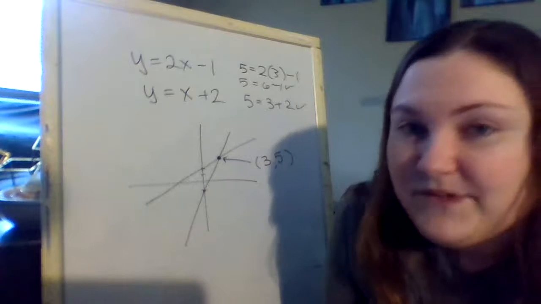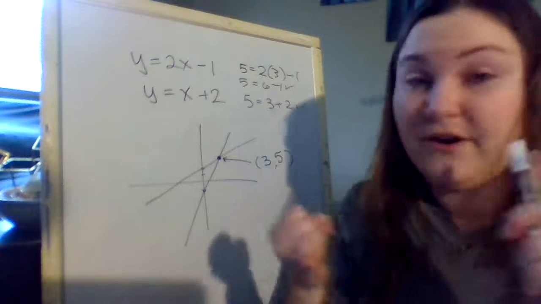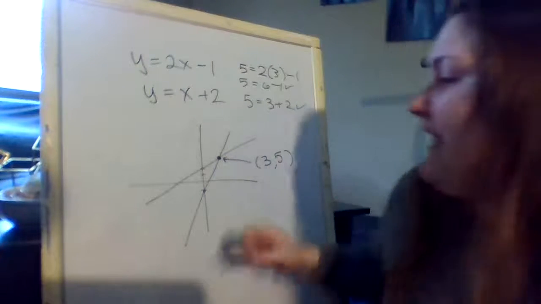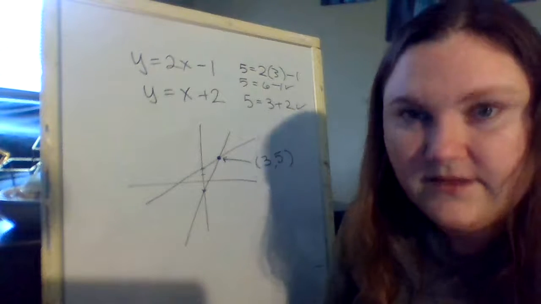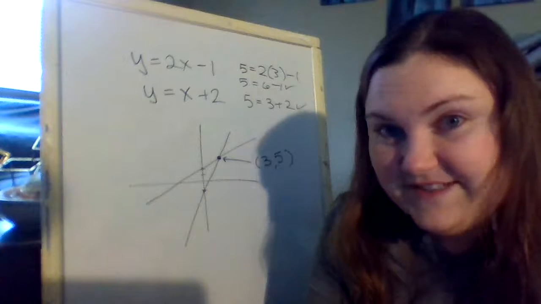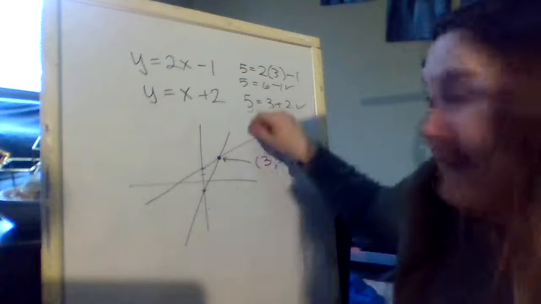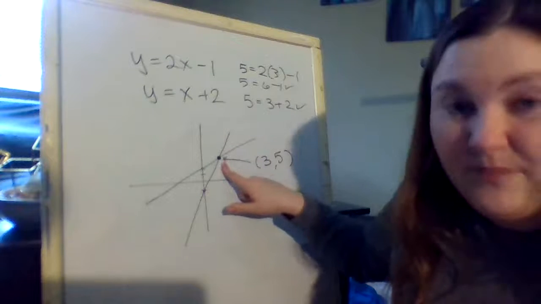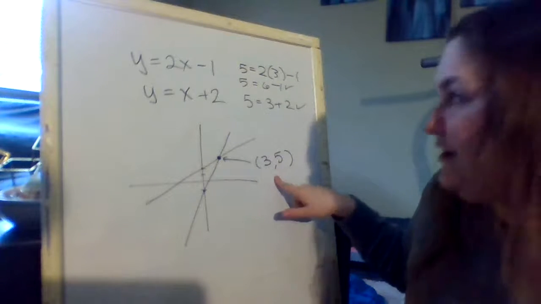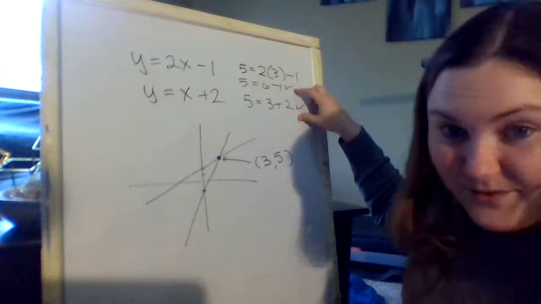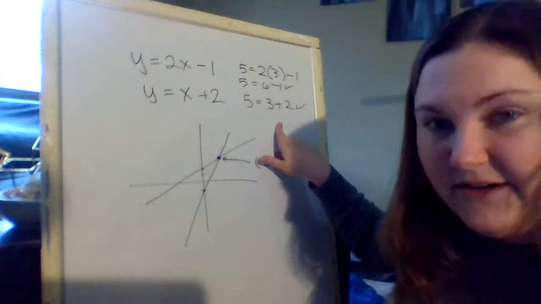There are going to be a couple different ways we solve systems, but we're starting off with solving by graphing because you are already really familiar with how you graph lines. And it's just this idea of the solution point is going to be that point where those two lines intersect. So if I give you any sort of system and I ask you to solve it by graphing, the main idea is graph both lines, find where that point is those two lines intersect, and that'll be your solution point. It'll also be the point that satisfies both equations. It'll be the only point that satisfies both equations in this scenario.